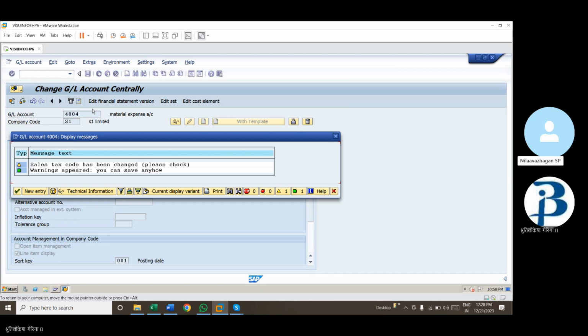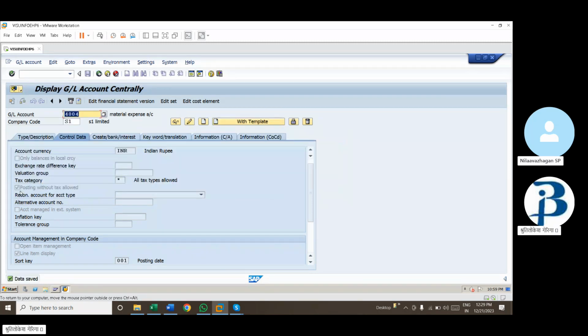Okay, noted. Do you understand my question, right? So here we can select the material expense and the sales, and we can update the tax category.